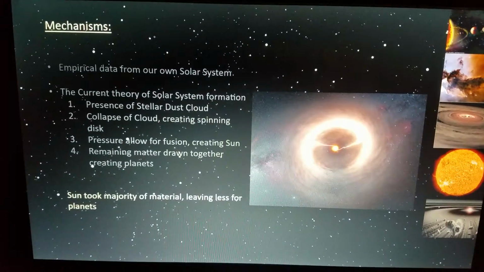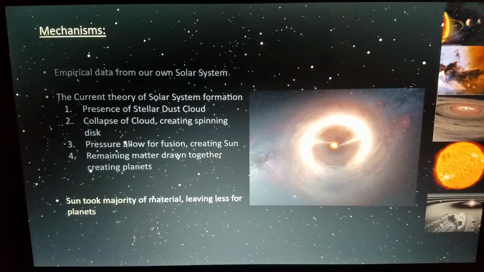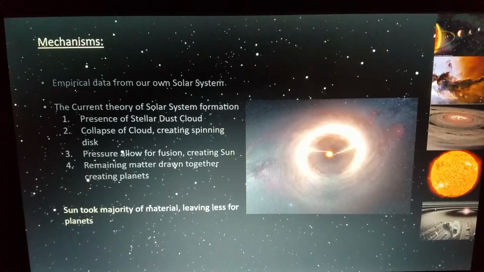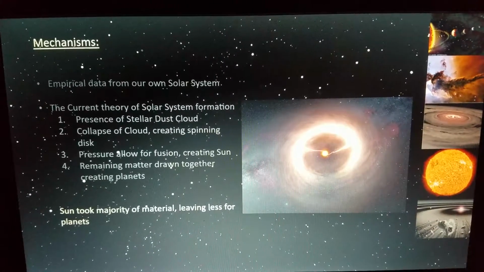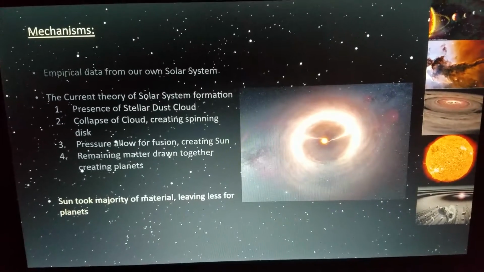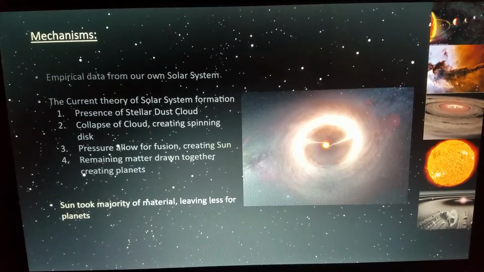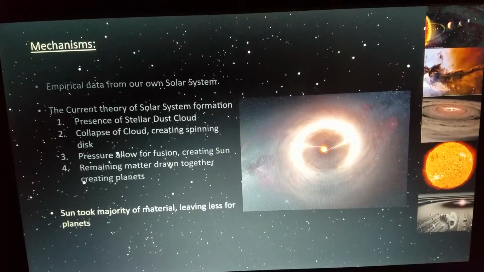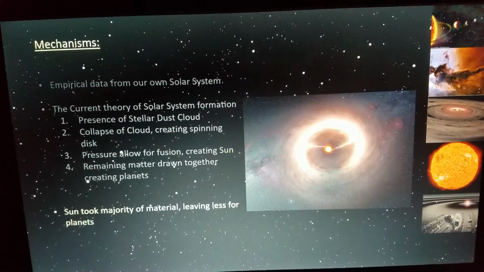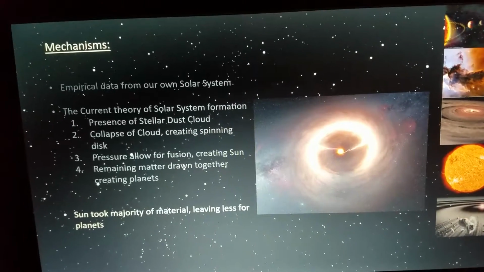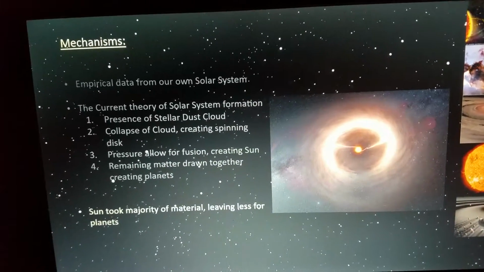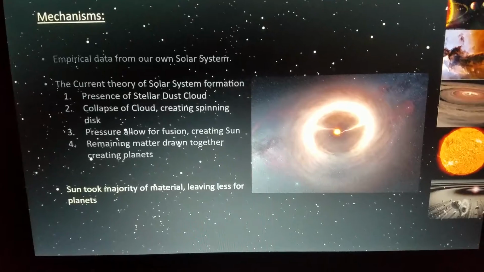So, due to gravity, the majority of the material would go to the sun that would be closest to the sun. That's why Mercury is so small, because the majority of that material went to the sun, while Jupiter is farther out, so it had more material for its own to become so large. However, the further away you do get from the sun, the less material there is to make a planet. That's why we have dwarf planets such as Pluto so far out.